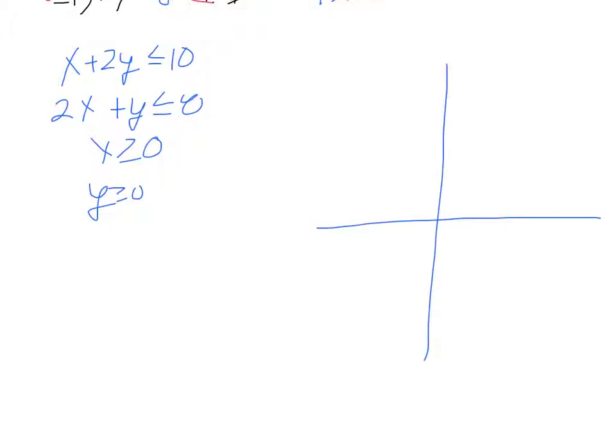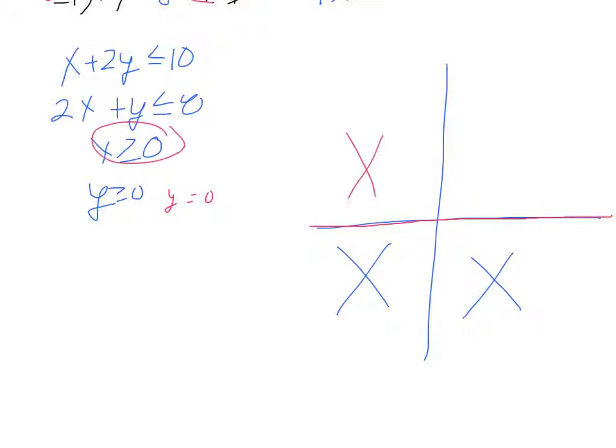So if we have y is greater than or equal to 0, that means we're not down here and not down here, because that's where y is negative. And really, y equals 0 is a horizontal line that's on the axis right there. If we have x is greater than or equal to 0, we're not over here, because that's where x's are negative, and x equals 0 is the vertical line. So really right here, these are two of our boundaries, noting that (0, 0) is one of our solutions. That is, we're shading in this general direction.